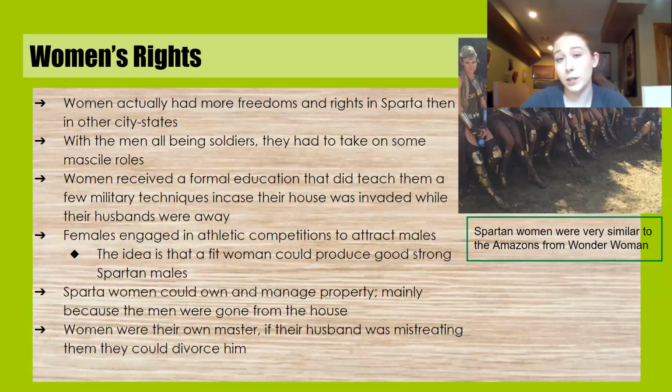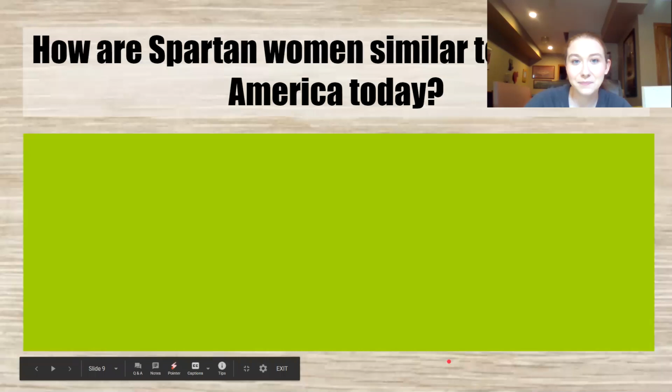But back then, women could divorce their husband if they felt like he was not being a good Spartan man, wasn't coming home enough to help with the procreation, or when he turned 60, if he lived to be 60 and then started abusing her, she could divorce him. She had that right. And when she divorced him, she didn't lose her house. So good things going for Sparta there and their female rights.